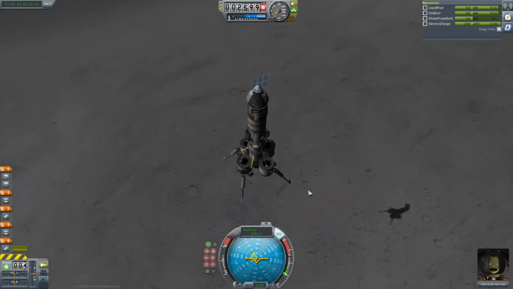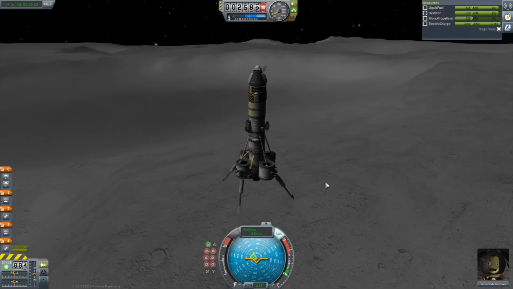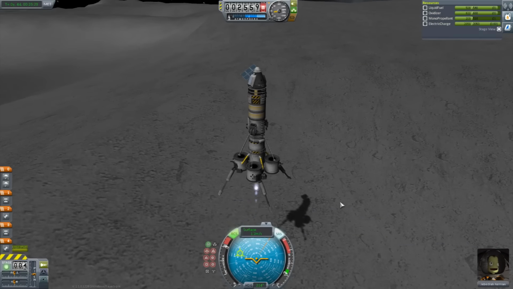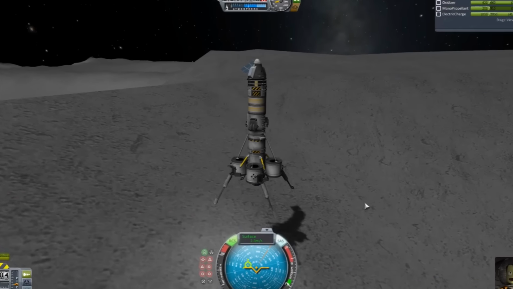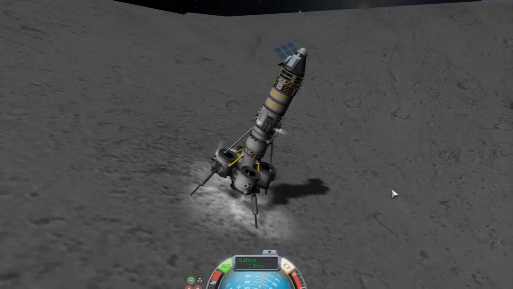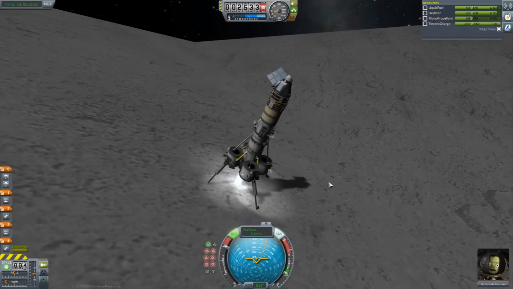Alright, 4 meters a second. 5. 3 meters a second. It's not exactly straight. RCS. Just very carefully touch down. Don't topple over. Come on. Very light touch. Oh no. Engage away. Darn it, we landed in the crater.